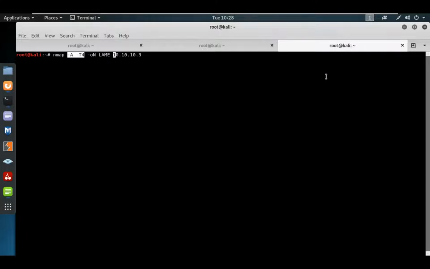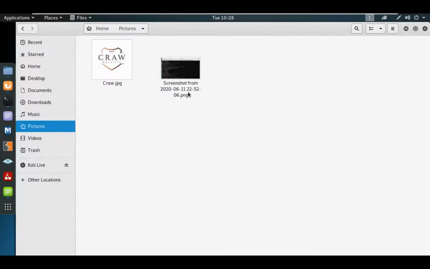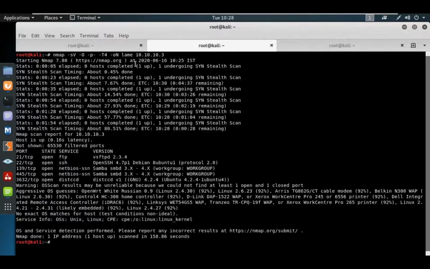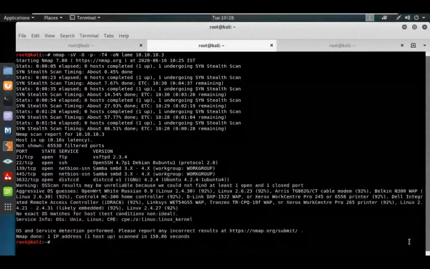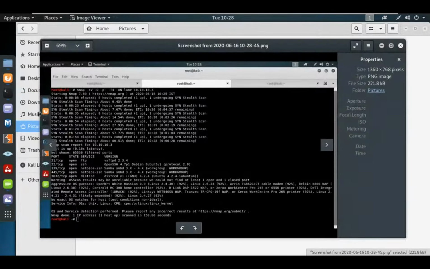For example, whatever scan has been done, you have to take a screenshot. On your keyboard, there is a button called print screen. If you click on that, it will save the output.